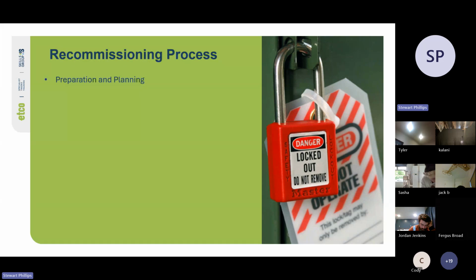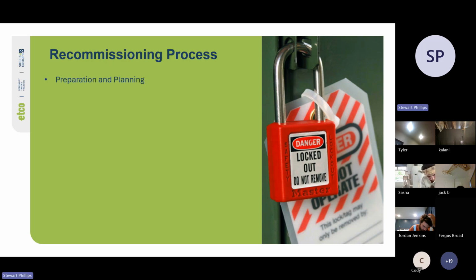Develop a recommissioning plan, which should have already been done in advance. Establish a clear sequence of steps to safely reintroduce energy sources to the equipment. What sources of energy need to be reconnected first? Is it the gas that needs to be connected first? Is it the water? Is it the power? Are the circuit protection devices or any relays going to trip out and cause the machine to not be able to operate if it doesn't have gas or water?